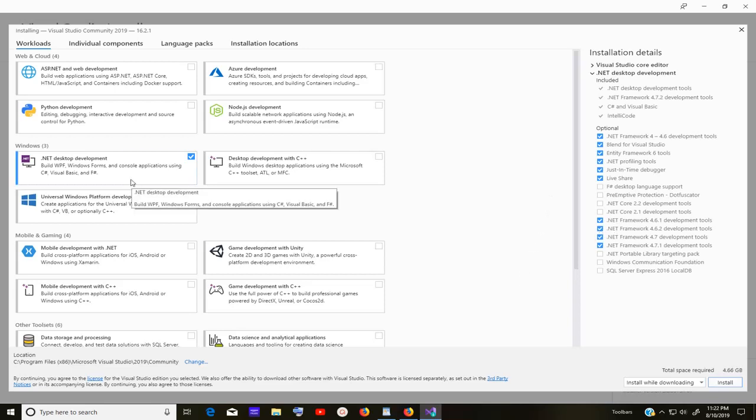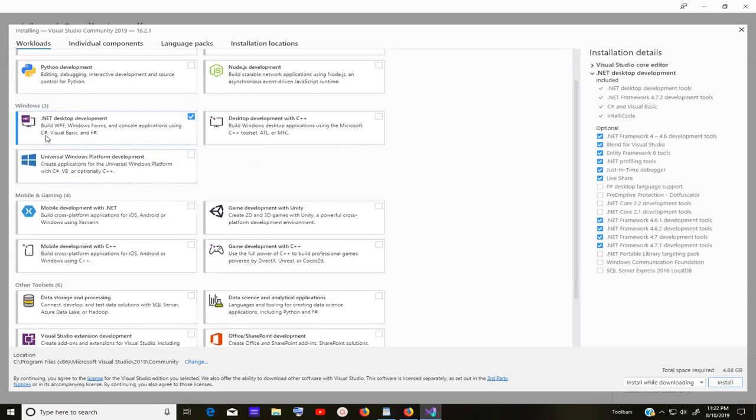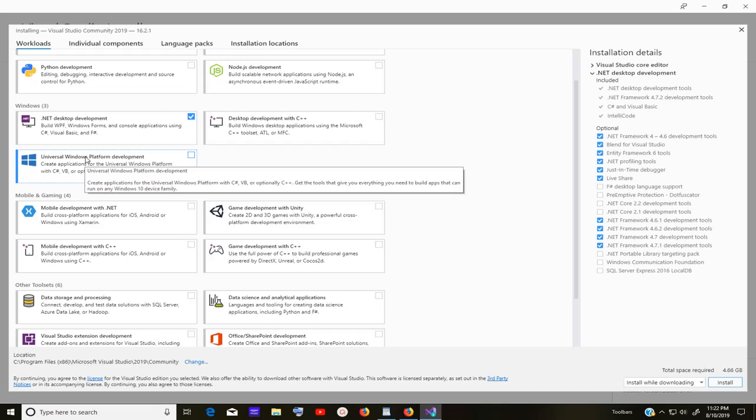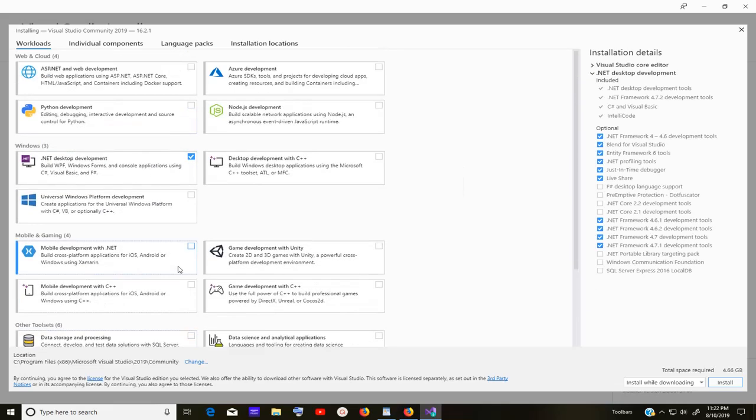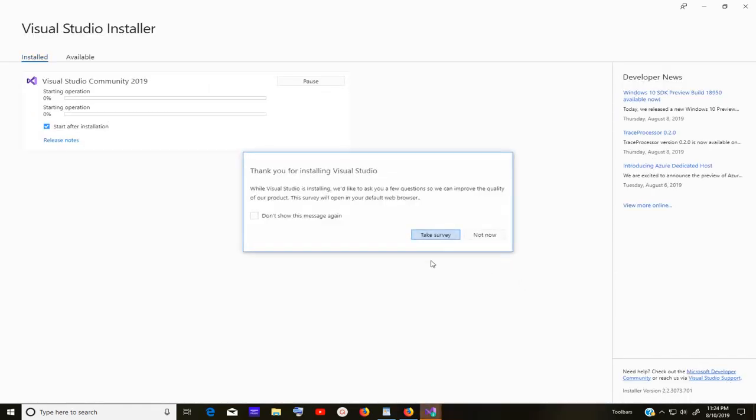Okay. So that includes C#, Visual Basic, and F#, which you won't find at the school, and also Windows Forms, which we use. So really, all we need here is .NET Desktop Development. Just do an install, so go down to the bottom and click install.